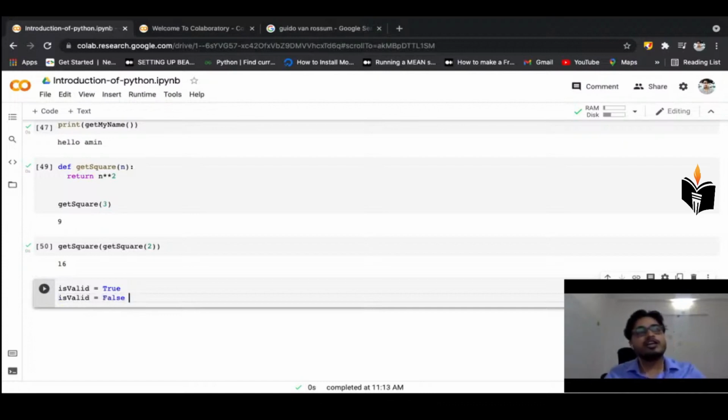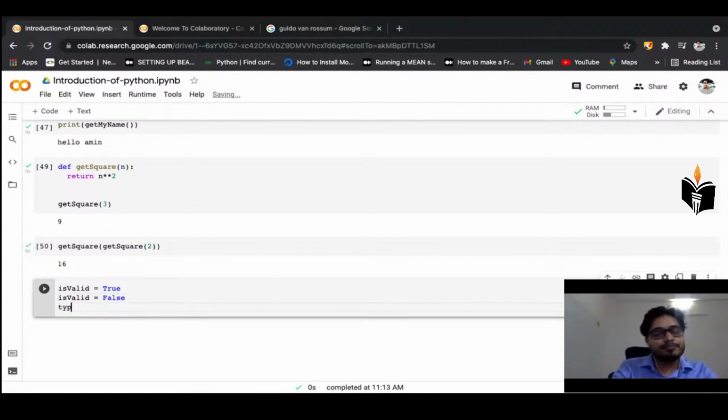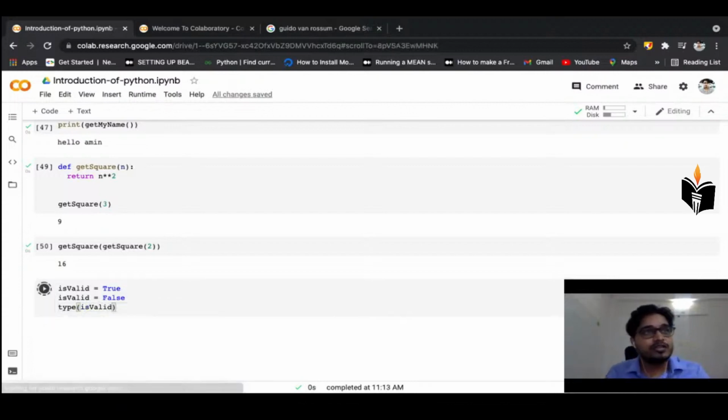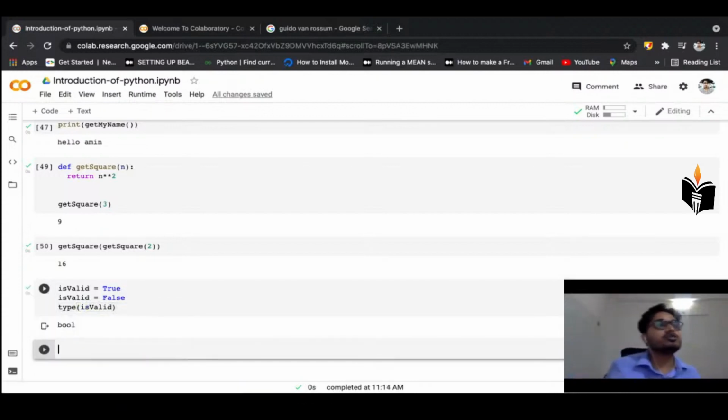This value is called boolean. If you check the type, you see that the type is bool. Bool means you are using the boolean type. Its value is true or false, and this type is called boolean.